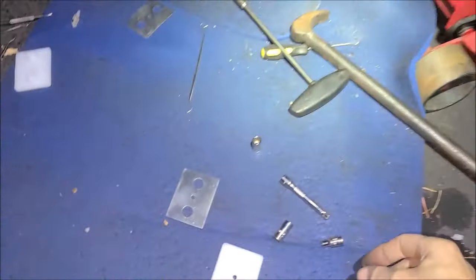So this is what, see it right here. We're all the way in, but we still have a gap. So we got to adjust our stop bolt. So this will come in and compress the rubber. But I think we got our lines in good shape now. Let's get down here and look at it. Yeah, it looks good. Okay, all right, good.